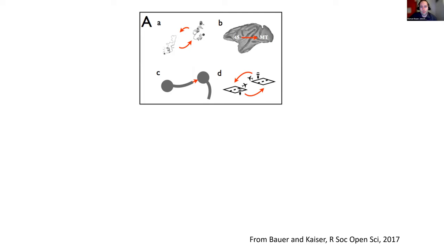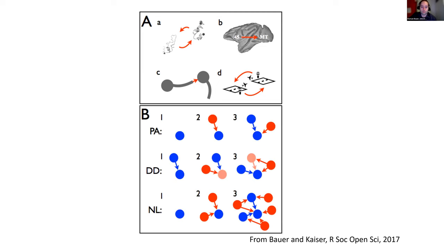So what we did is we tested this model on real-world networks, such as, for instance, physical interactions between proteins. Then we looked at connections of the brain of the macaque monkey. We also looked at the C. elegans neural network, where we have the wiring diagram between individual neurons. And we looked at an artificial network, so a network that is not biologically grown, which would be the network of international airline connections, so connections between airports, where different airlines serve those connections. And we looked also at two other models, the so-called preferential attachment model, which is not biologically plausible, because it has certain assumptions in it that render it difficult or not really realistic.